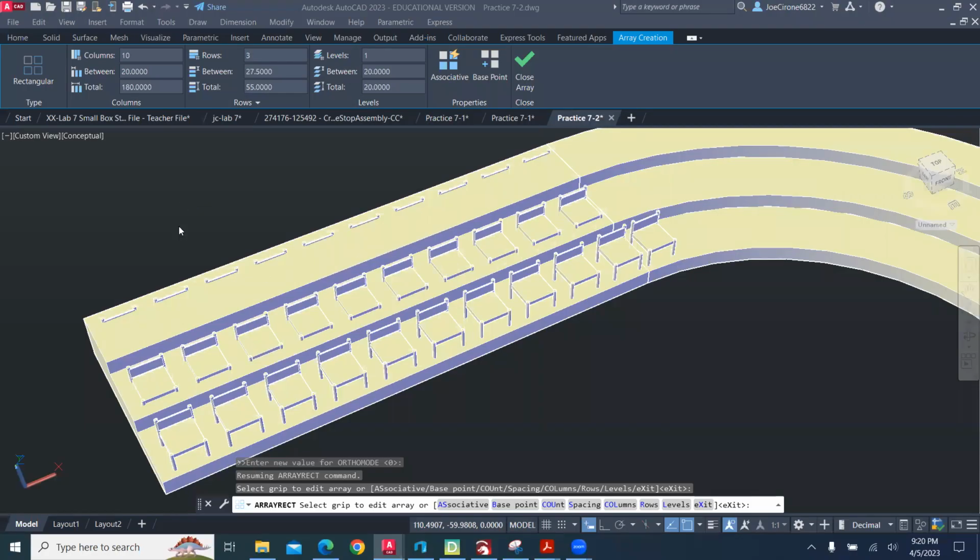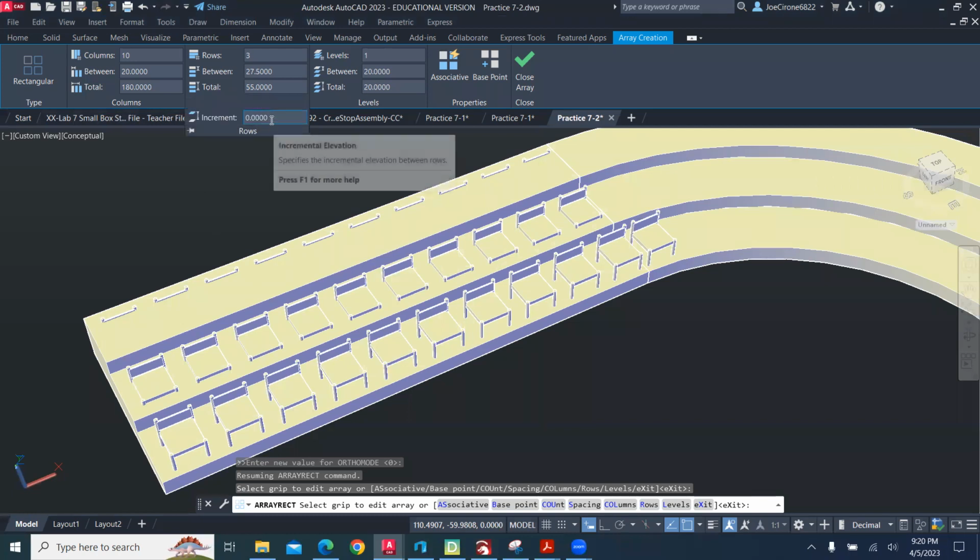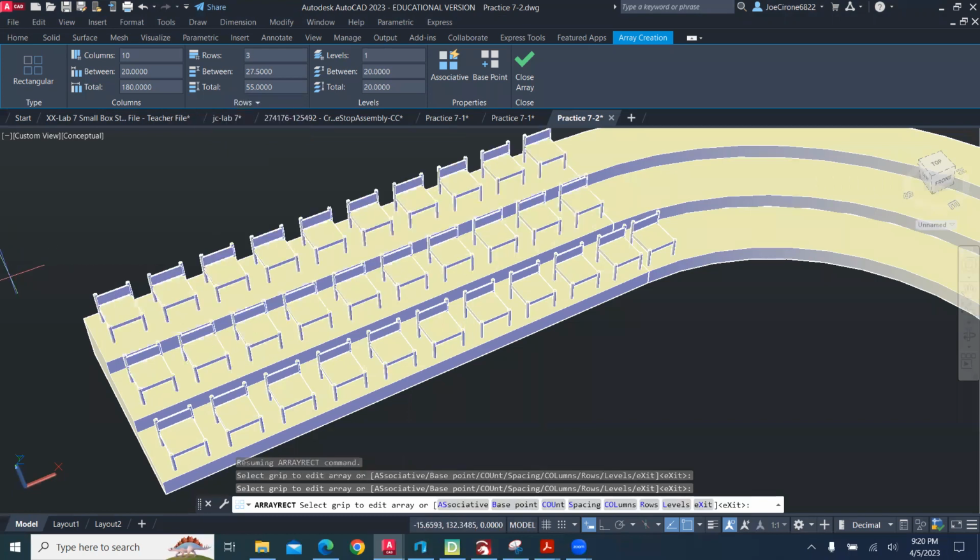So as we're working on this array pattern, what we're going to do is expand down the rows here. And here's where we find the increment amount. And I'm going to set that at 6. That was kind of tricky to find.